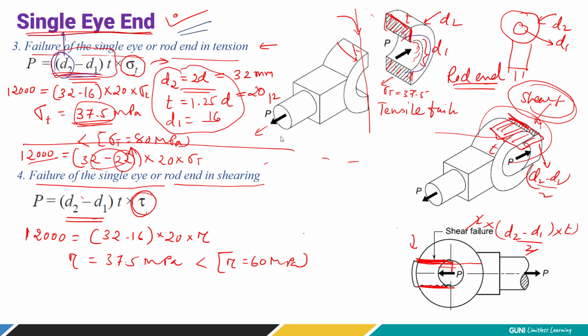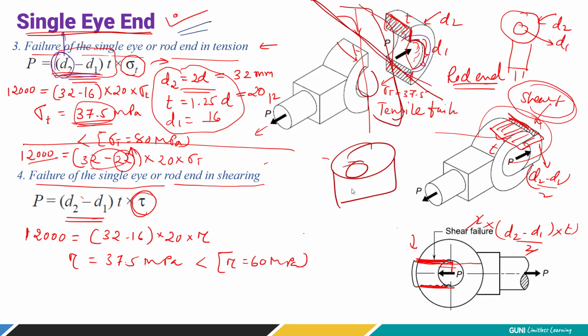When you apply load, you have to think about the situations, how it is going to fail, because the pin is applied like this. So there are chances because this is a hollow section from which the pin is passing. So it is possible that because of this hollow section there is less material available. Hence it may fail across the slot or where the hole is provided for the pin. तो टेंसल में फेल हो सकता है. But we have to find out at which location. So we are considering the central location or central section, right? So we are cutting it like this. We are cutting the central section.